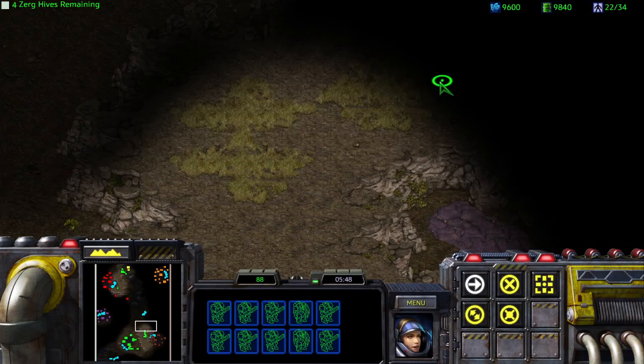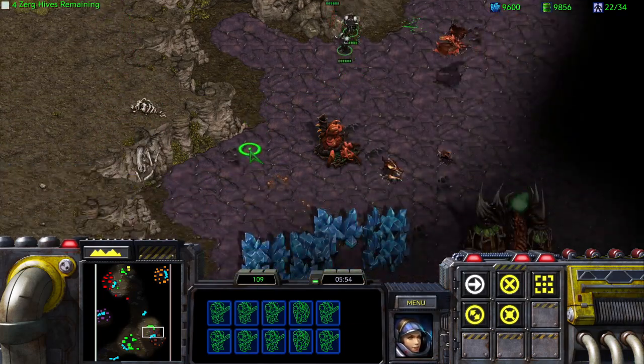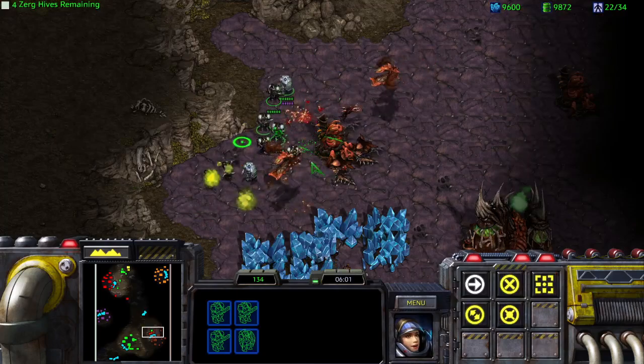But the old strat used to be to kill this hive is you would, from the very start of the level, dive like this, and you would kill it before you even got range. So you get behind the minerals, you tuck in this little part over here. You kill the units that they brought out.